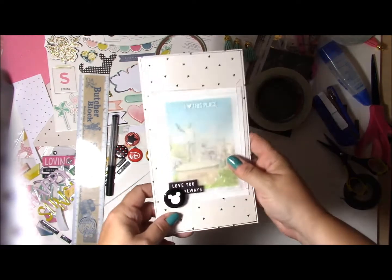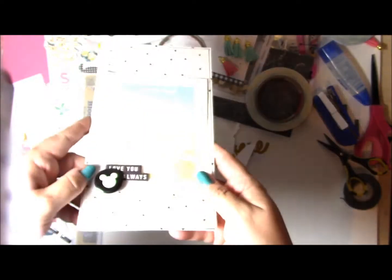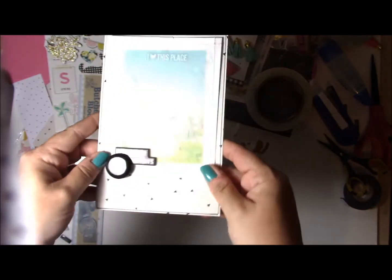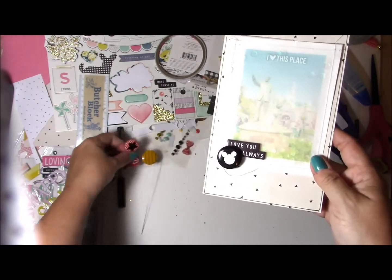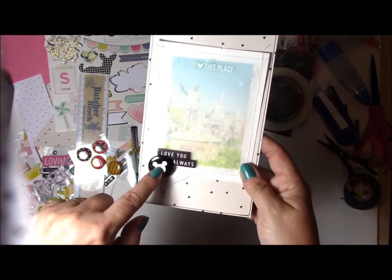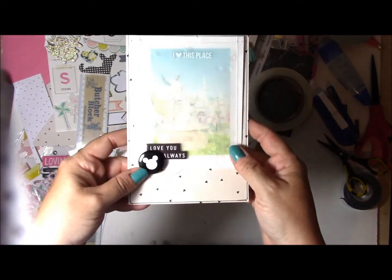So to finish off my cover, I've added my shaker card, so you can see that's pretty cool. I love that. And it's just some clear sequins in there, some kind of iridescent ones. And then I added some, I think this is Queen and Company Flair, this little Mickey Mouse one here. I found this little I Love You Always chipboard on the Bloom collection chipboard.